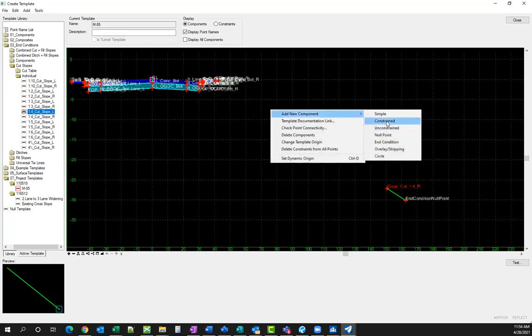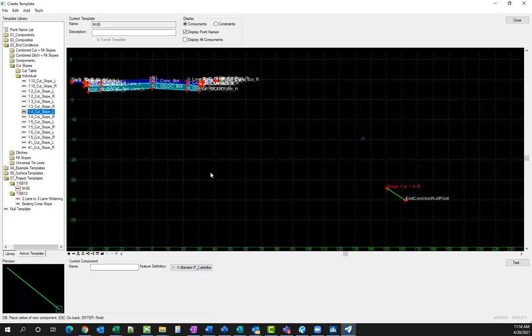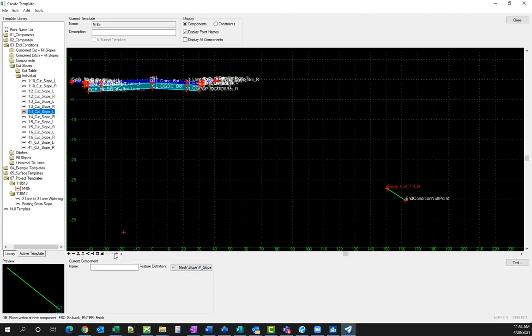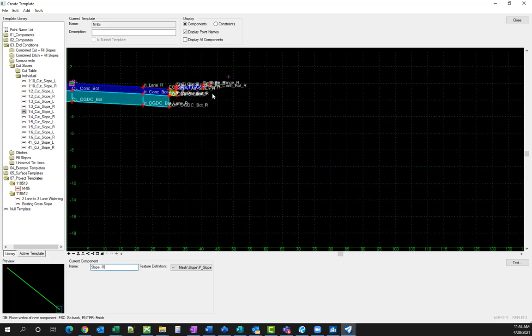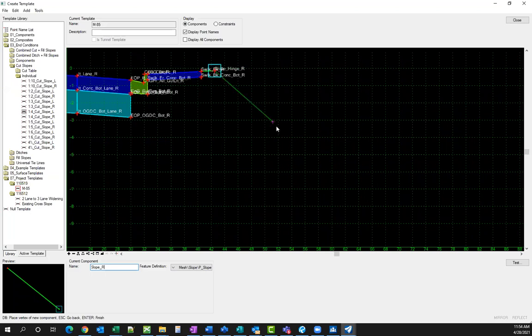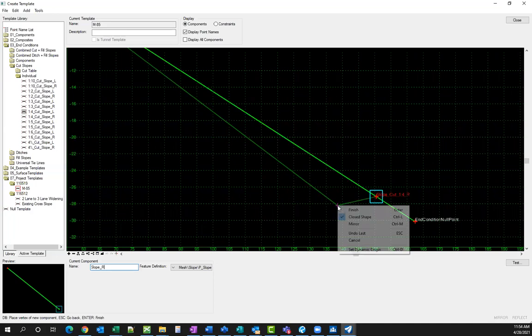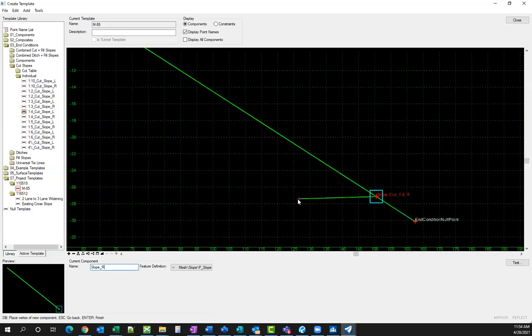And I'm going to add a new component, put it on the right feature definition for my slope, give it a name. And I'm going to connect from my hinge point down to this end condition. And I don't want it to be closed, so it's just a regular component.